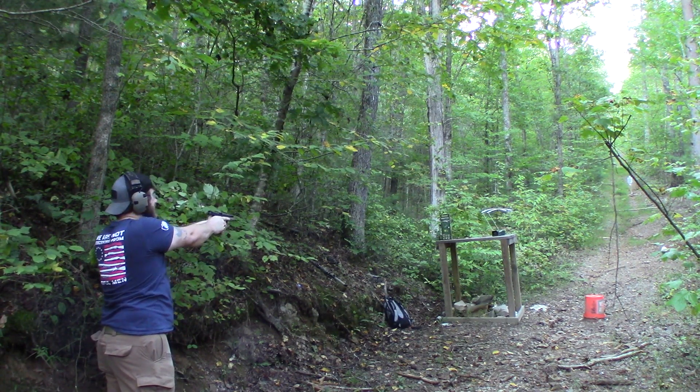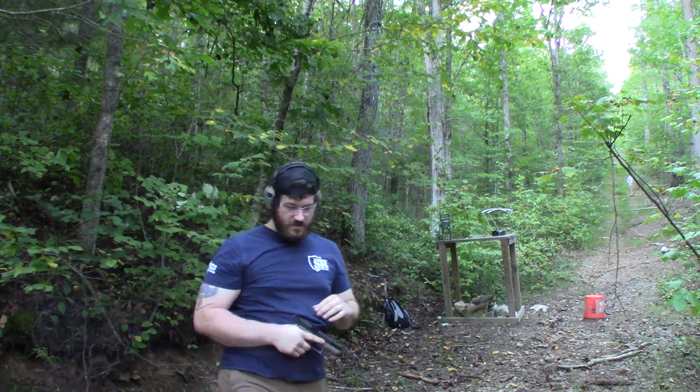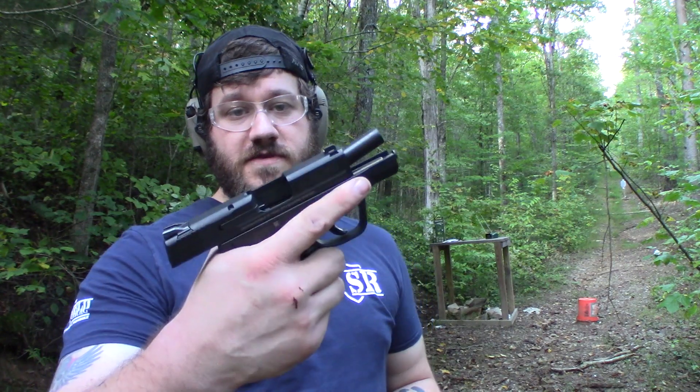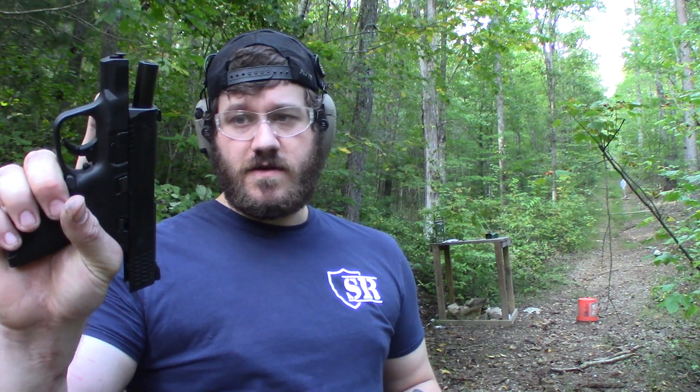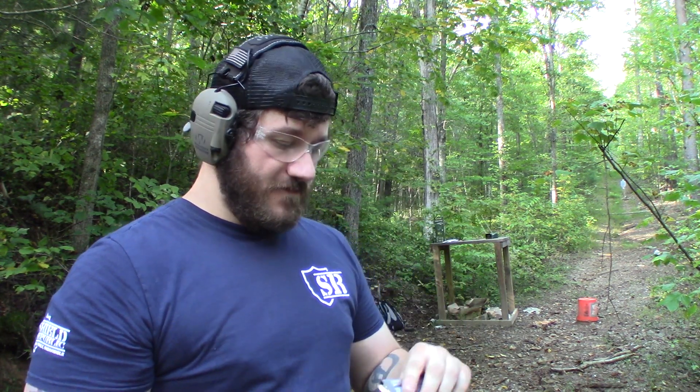The final makeup round for the P10C was 1111. Next up is the Smith & Wesson M&P Shield 2.0 — this is the subcompact category, so this will be representative of the full spectrum. Five rounds of the Fiocchi 124 grain full metal jacket, let's see what they do on the chrono.